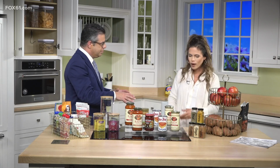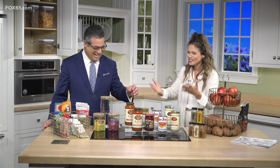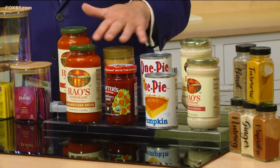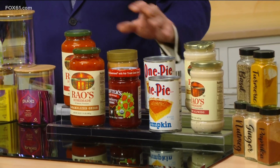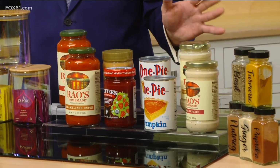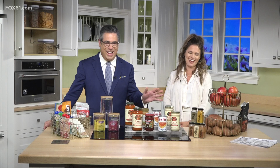You've got a whole bunch of cans and jars here. Is there a method to that madness as well? So you'll see that this is a tiered setup just to optimize the space, optimize your pantry. I like working in color order. It just helps me mentally know what to look for. So psychologically, you're throwing that in as well. There are the tiers, and you start with red, end up with white. There's no strategy to the colors. Please tell me there's no strategy. No, there isn't. Just aesthetic.